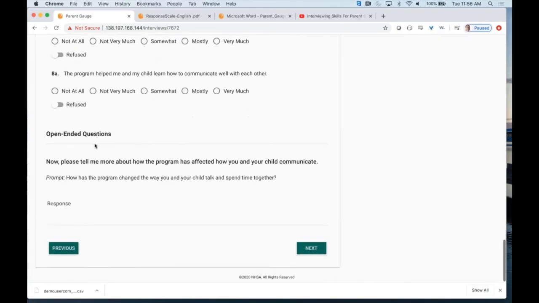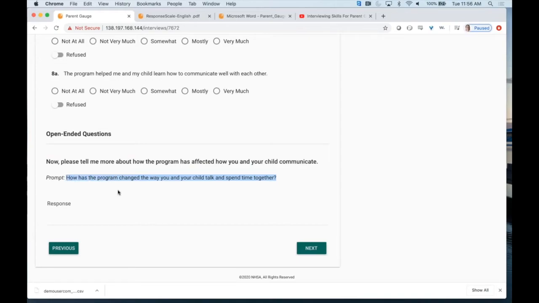Each of these sections contains an open-ended question at the end. So again, on the theme of building positive child-parent relationships here, we're going to say, okay, so now tell me more about how the program has affected how you and your child communicate. Again, there's a secondary prompt if we want to get a little bit more specific.